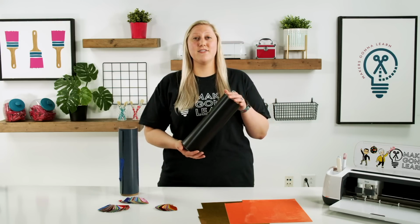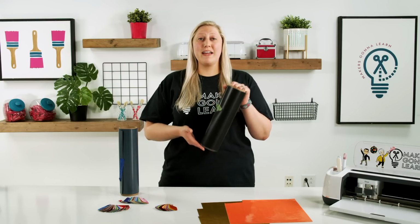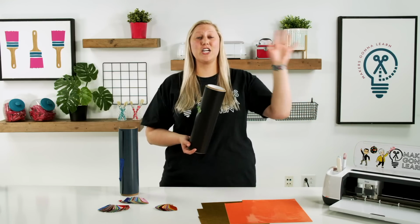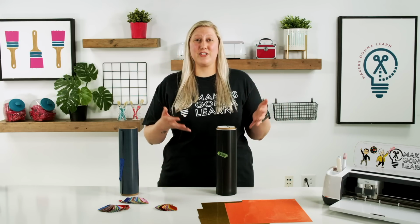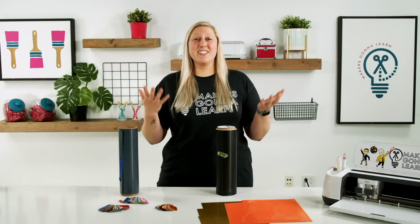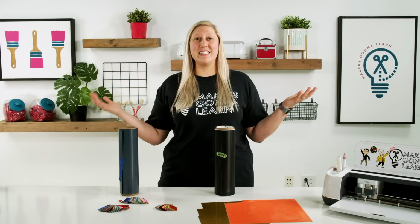Now let's talk about what you can do with these. For our regular adhesive vinyl, you can place this on thousands upon thousands of different materials. If you want to make a label for something in your pantry, regular adhesive vinyl. If you want to place a sticker on your maker, adhesive vinyl. You want a decal to go on your car or on your mug, adhesive vinyl. If you want to place an image on glass, a phone case, a picture frame, adhesive vinyl. There are a ton of different surfaces you can apply this on: glass, metal, plastic, ceramic, the list goes on, and it will last a really long time. Overall, we love this product. We use it every single day on so many different things, and we always enjoy using it.